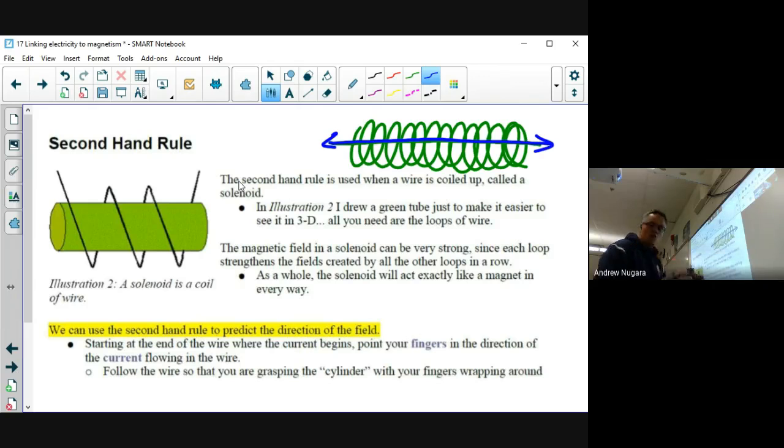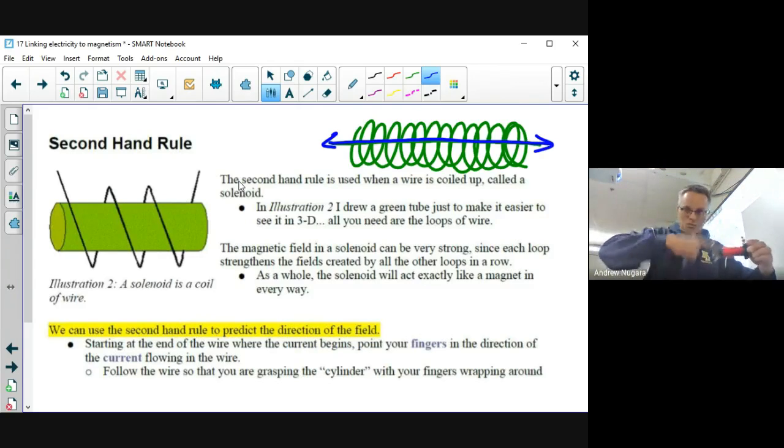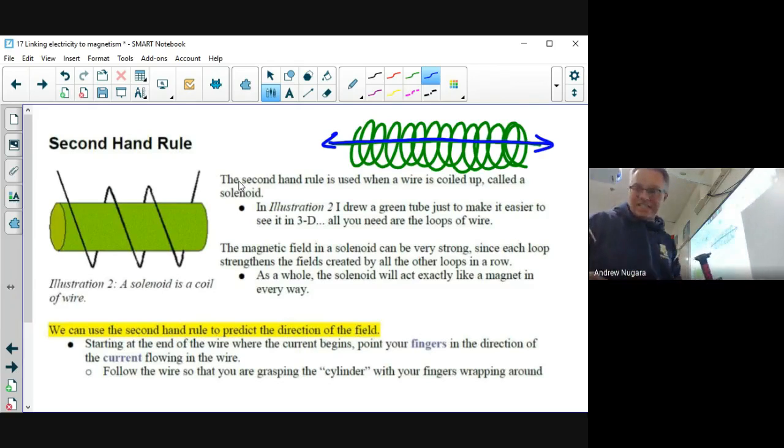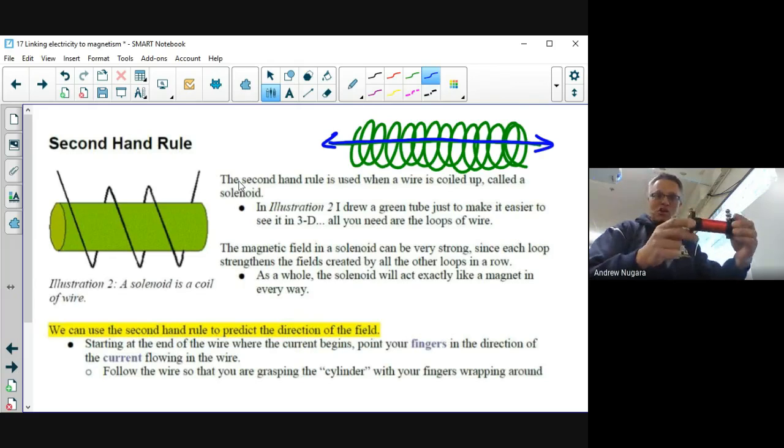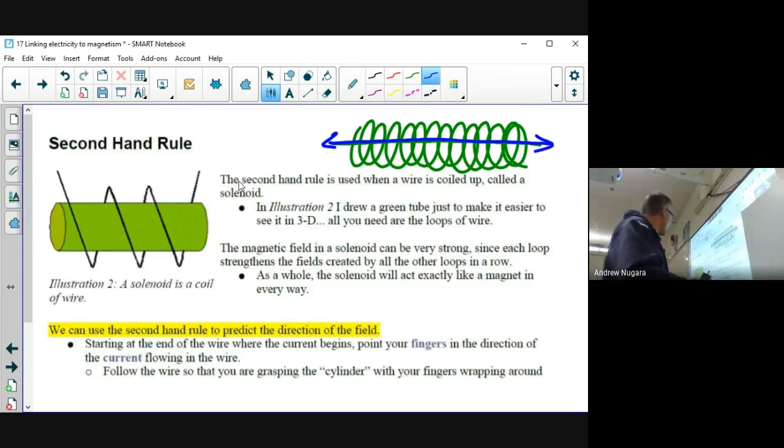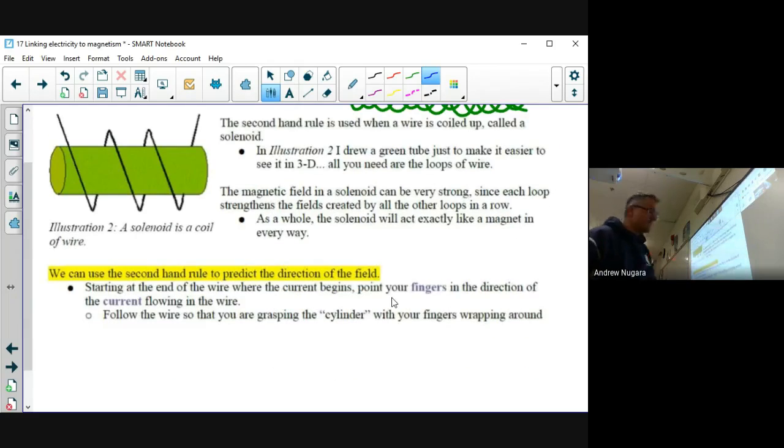And this is the way that we determine the direction of the magnetic field when you have a curved wire or a circular wire. And obviously, it's the exact opposite of the straight wire. A straight wire produces a circular magnetic field, and a circular wire produces a straight magnetic field. So they're kind of opposite. But this magnetic field is so much stronger because everything gets reinforced because there are so many coils of wire. There's so much wire producing so much magnetic field. It's just much stronger.